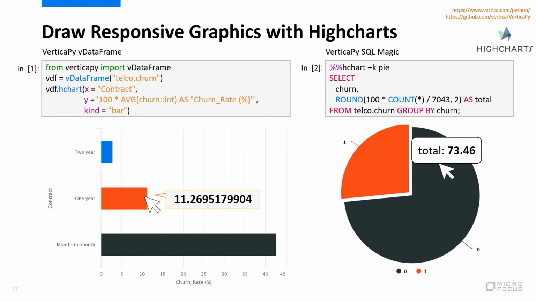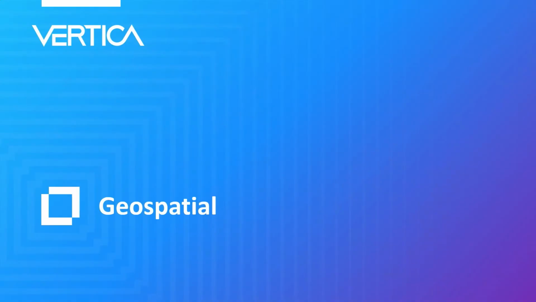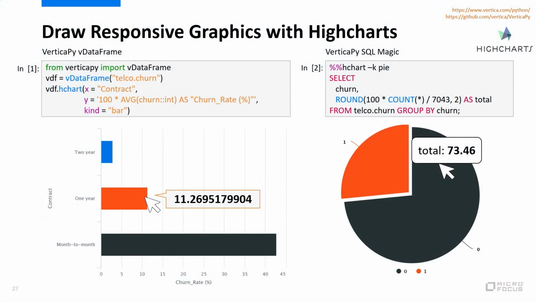You can see one of the examples using the Highchart integration. You can draw the chart using Python with the HChart function, or you can draw it directly using the HChart command, which is very similar to the SQL command, but used to draw graphics using SQL statements. Those graphics are responsive, and you can also play with them and export them if you need them in another environment, which means that you can use directly the JavaScript that is generated by the graphic. You have a way to export it, and then you can use the result of your graphics elsewhere.